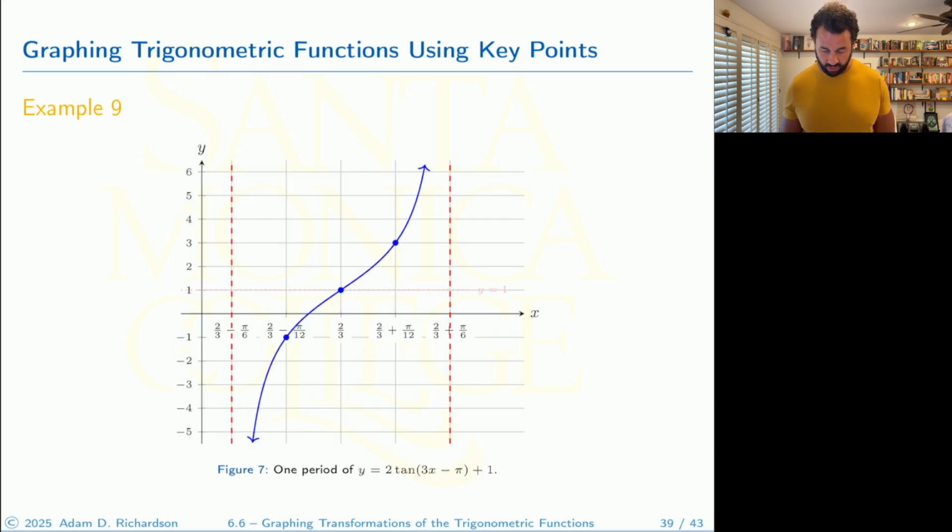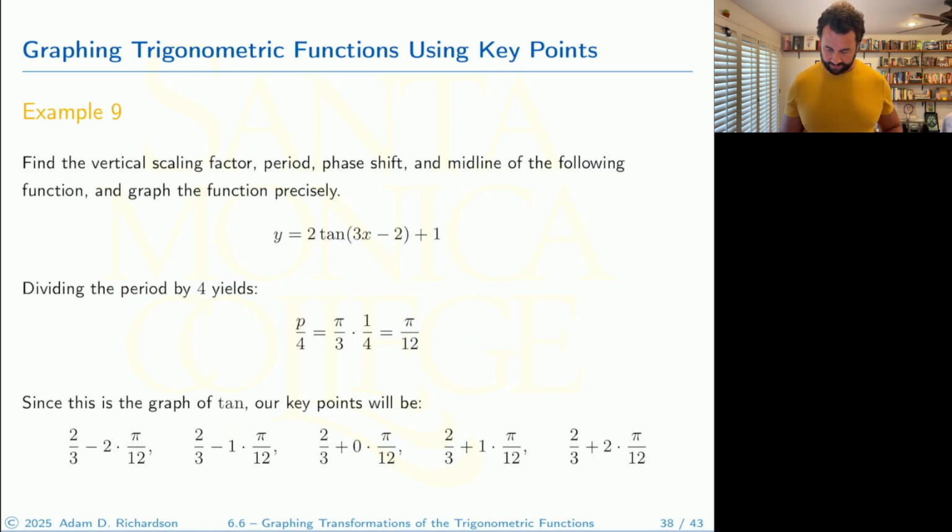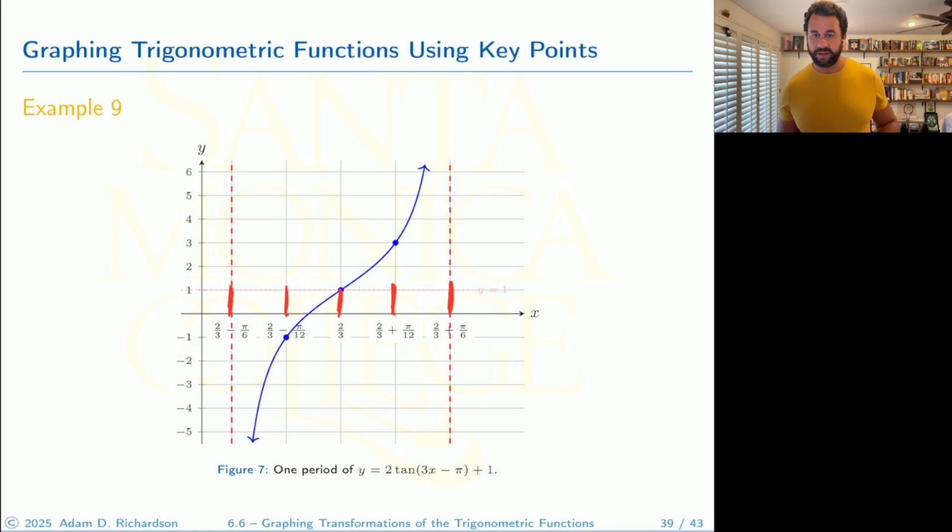Here we go. So we're going to plot our key points. Remember, our phase shift is positive, so we need to go to the right a little bit, just like we did before. Okay, we're going to go there. We're going to move out at some point to be the end of the period, cut that into 4 equal pieces. Cut, cut, cut. Now, at each one of those lines is going to be the x-coordinate of a key point. Then we're going to graph our midline, quote unquote. There we go. I still call it the midline. Okay. All right. Now, what are our key points?